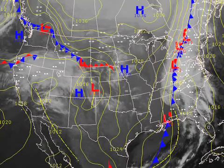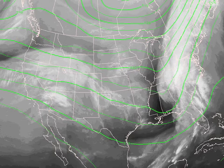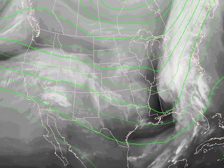Cloudy skies across much of Alabama as the cold front is moving through. That cold front is in response to the upper-level trough moving through the southeastern U.S., which should be on the Atlantic coast later today, as we end up under a bit of a zonal flow and dry for a few days.